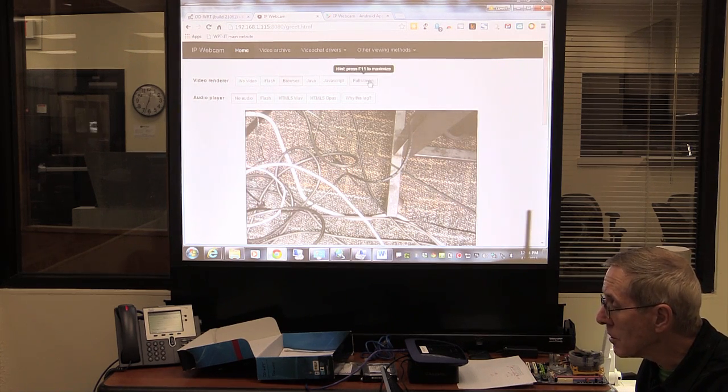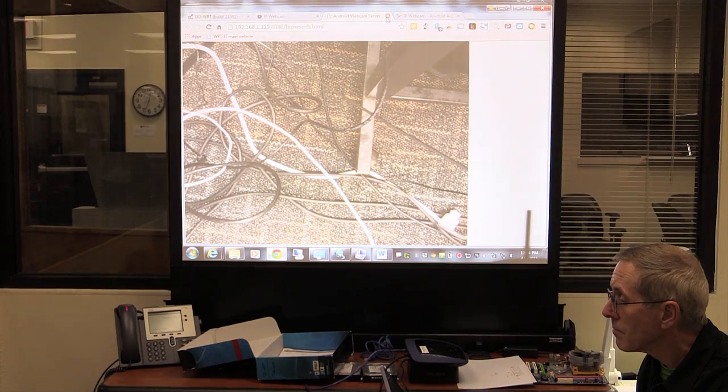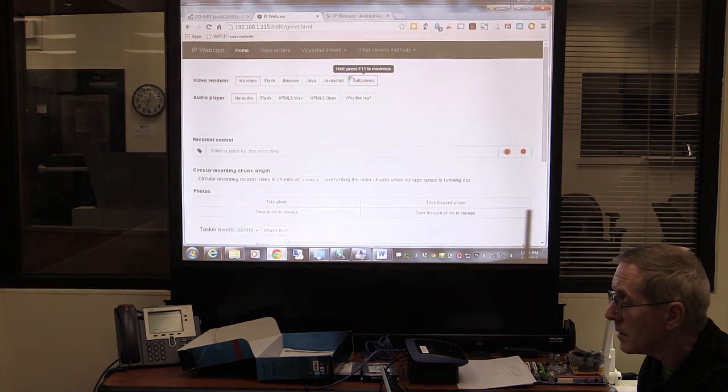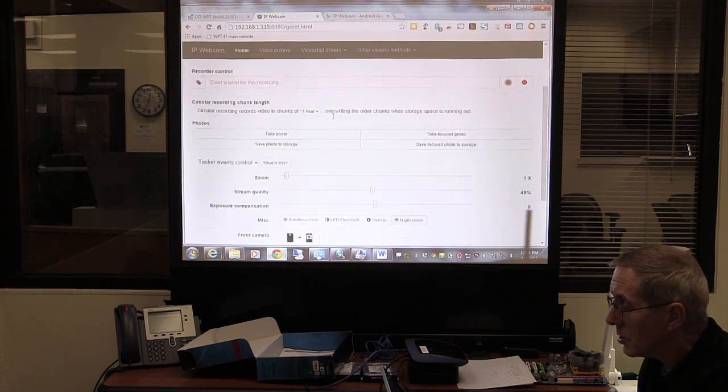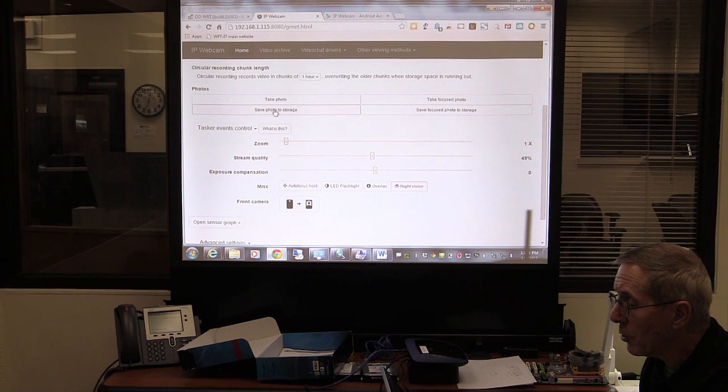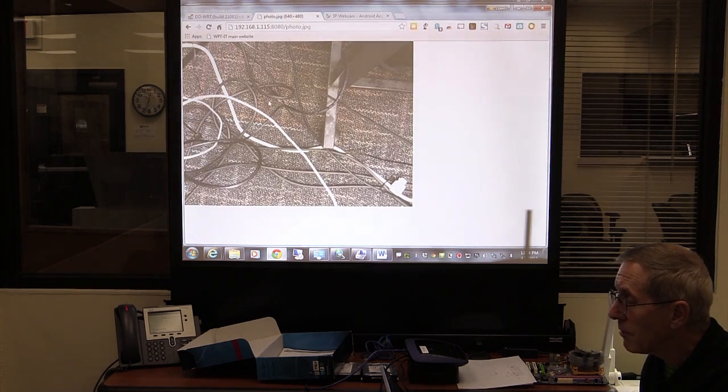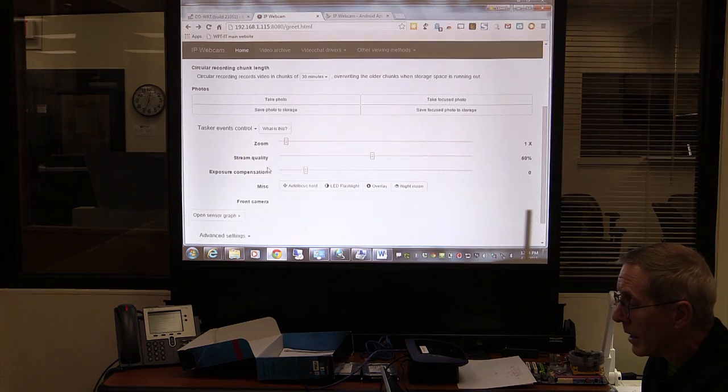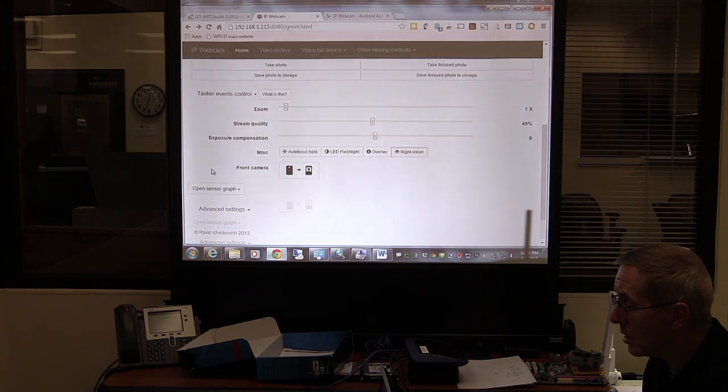I can do full screen. If you had a storage card in there, you can shift the storage space over to that card? You can. You can take a photo. You can save the photo, notice it's a JPEG, and I can save it to the storage facility.